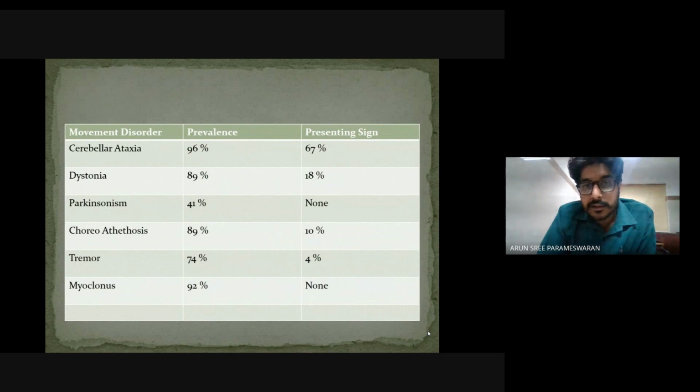Now, this is an important chart which shows the prevalence of the movement disorders and the initial presenting movement disorder. In this, you can see that almost all the movement disorders which we have discussed here come into play at some point of the disease. Mostly the prevalence is very high in all these cases, but the onset, as a presenting sign, is variable. If you notice this, no one presents with myoclonus and Parkinsonism in ataxia telangiectasia. However, in the temporal course of disease, you can see that myoclonus is increasing to 92% and dystonia and Parkinsonism to 41%. So this is the important thing.